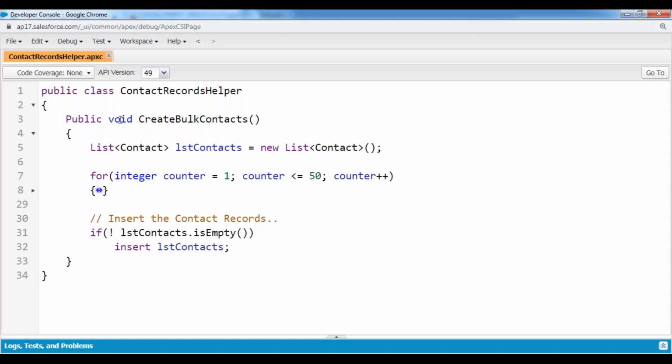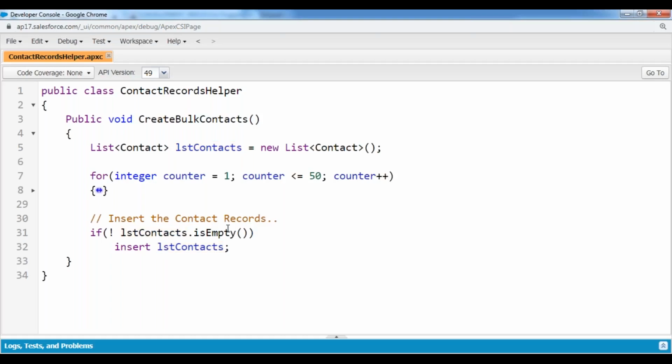Now Firoz asks: in this program, how do we print the record IDs of all the 50 contacts? Now you can print. In this collection, the record IDs are also available. You can iterate it and print directly. You can iterate this collection and print each and every record one by one. You can print it, no problem.